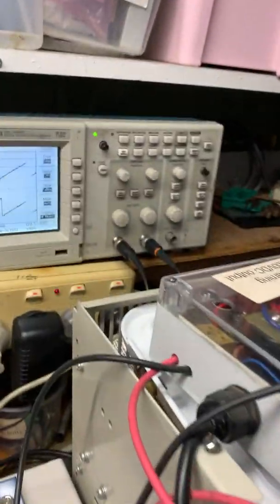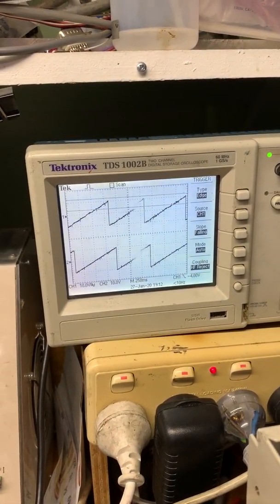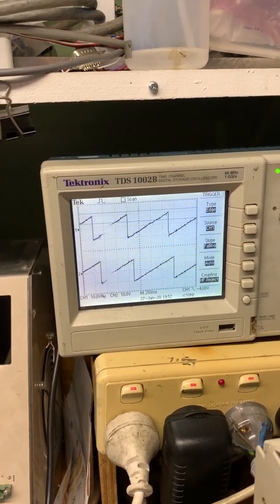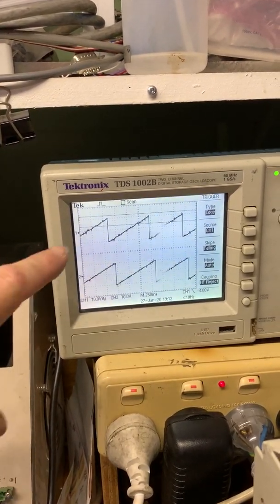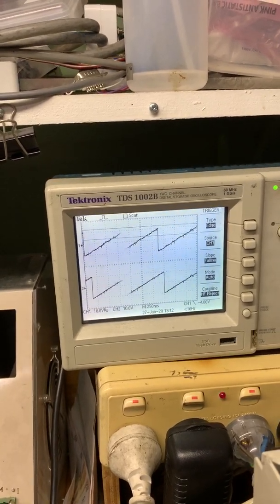When it's doing that, it's convenient to have a look at two signals on the probe. So we actually have the angle which is producing that three phase current vector. It goes from 0 to 360 degrees. We can see that here. As well as that, we have the output from the resolver, and we see there's a resolver signal at the top, and they appear to be pretty much in phase.